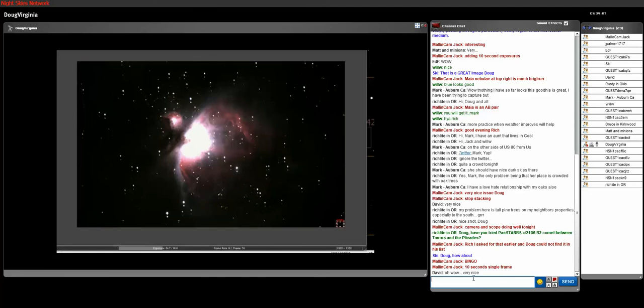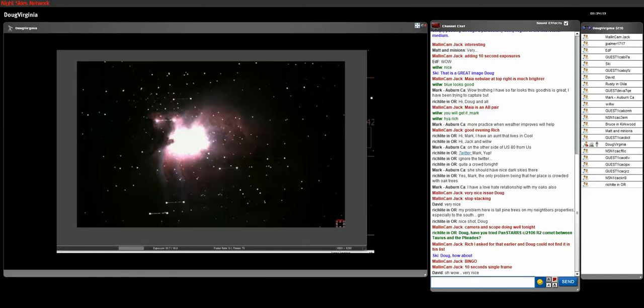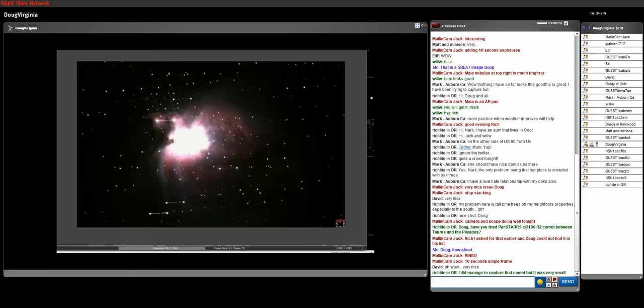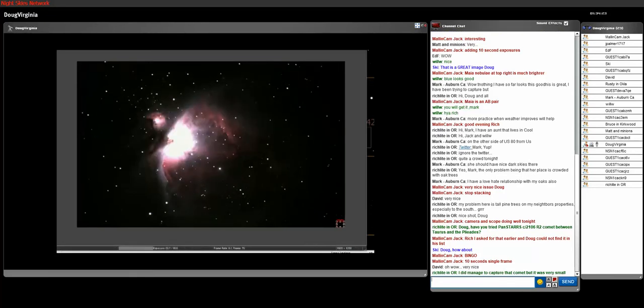The big problem is that the trapezium area is so bright, and the other portions of that nebula, which are fire red in color, are much dimmer. So we have to figure out a way to bring all that, and I can soften things.